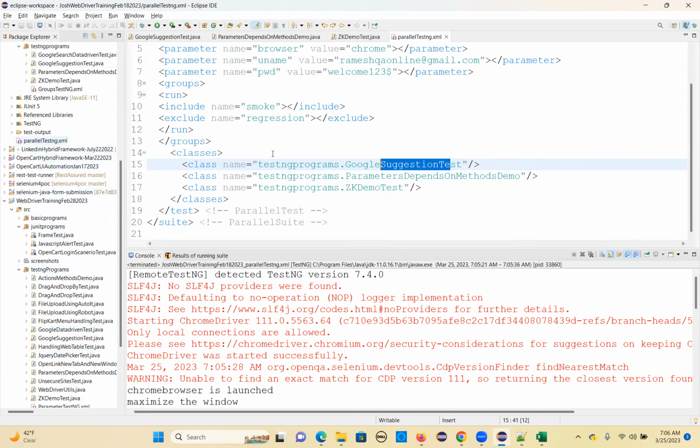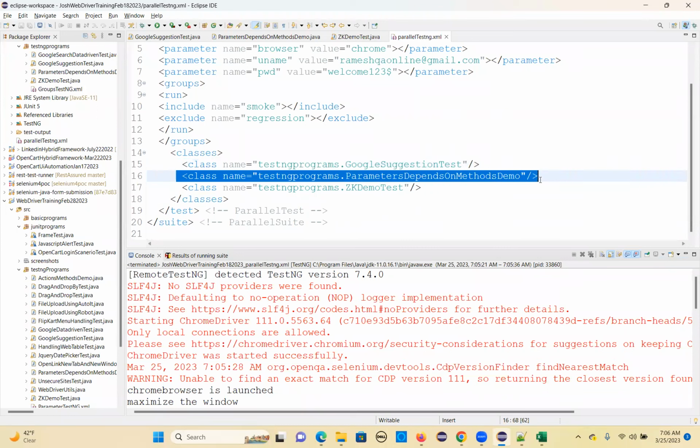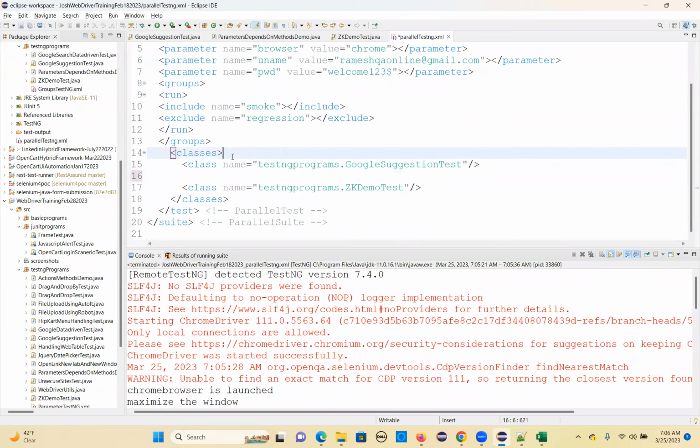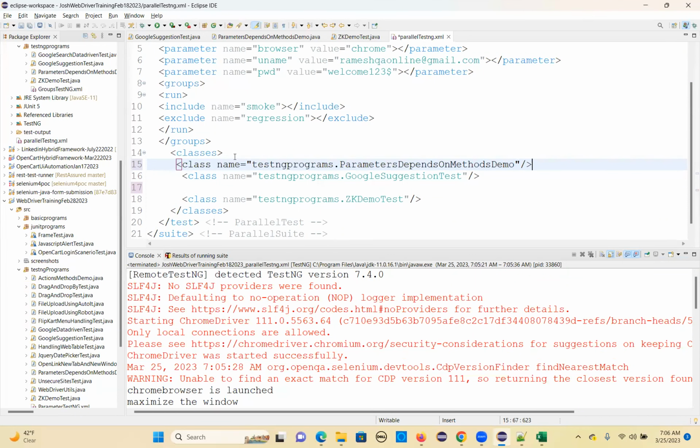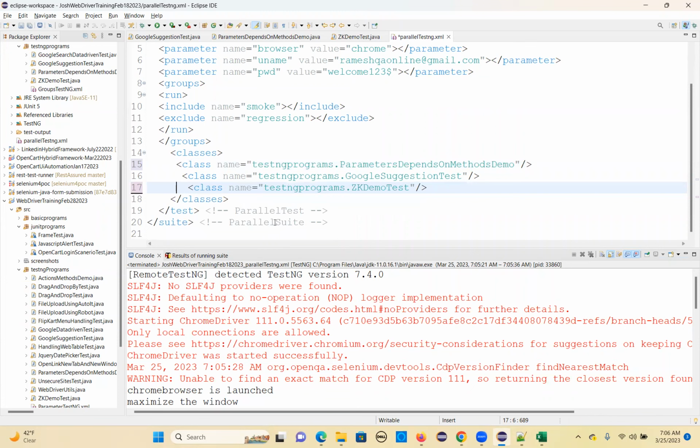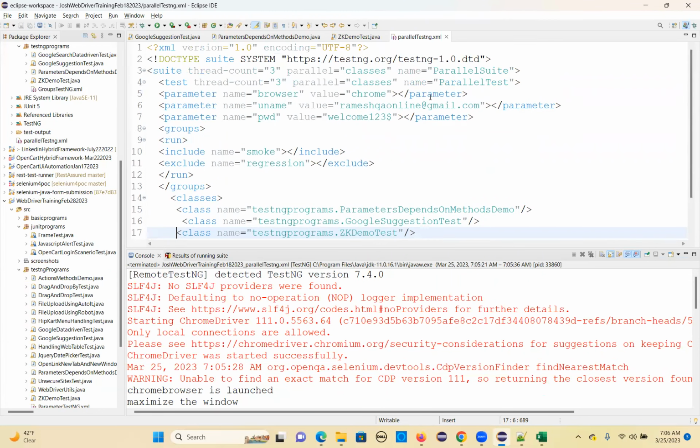Okay, parallel testing, fine. So let me put this on the top. The order doesn't matter. You can even put preserve order also here otherwise.